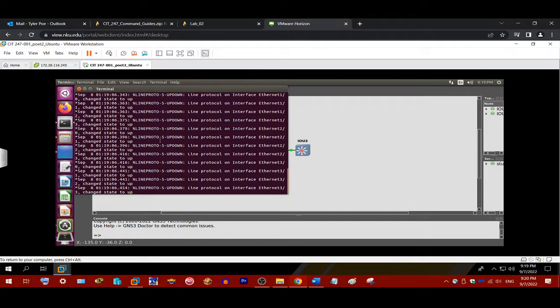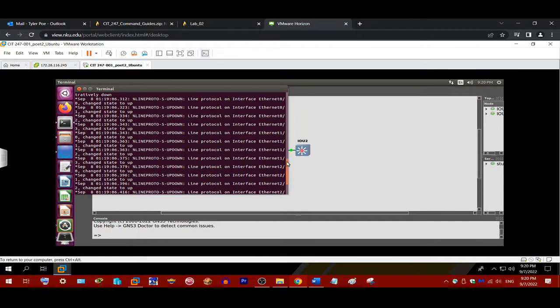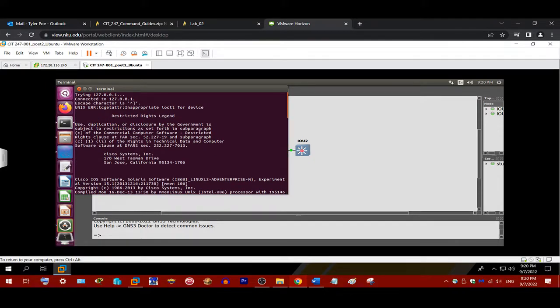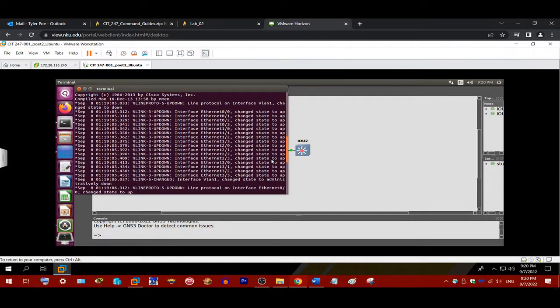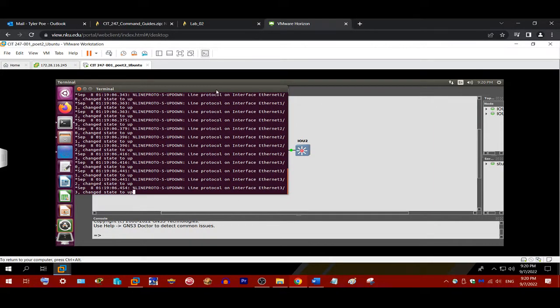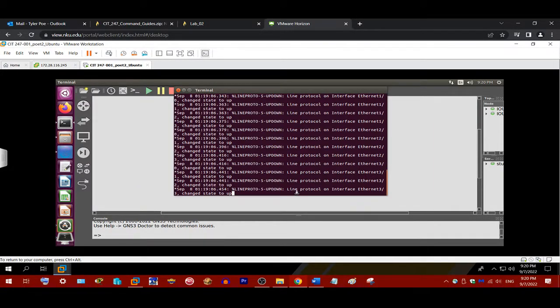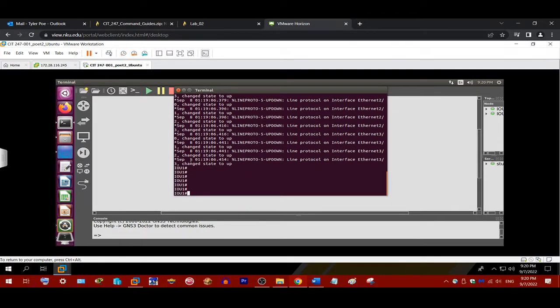Let's go to a terminal. So as you can see here, all this text here and stuff like that, it's just a bunch of legal information, and then the ports and whatever. You don't need to really look at that stuff. That's what show commands are for. You can see interface with show commands, but if you press enter a few times in your terminal, you can finally access it, and you can type a bunch of stuff and whatever.